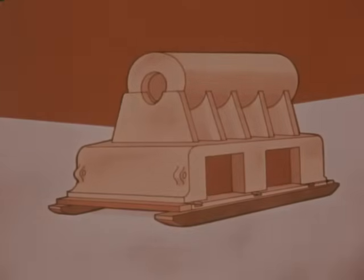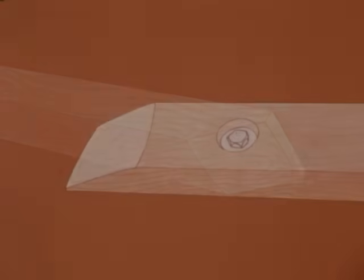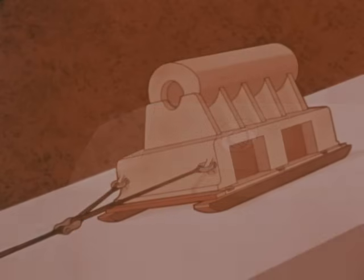When moving loads long distances, or when the construction of the load requires it, timber skids are commonly used. The skids are for all practical purposes simple wooden beams fastened to the load. Chamfer the ends to permit easy entry of the rolls and prevent the skids from hanging up on small obstructions when dry skidding a load. Fasteners used to secure the skids to the load should be recessed into the underside of the beams to prevent contact with the floor, rolls, or dollies. When moving a load down a steep ramp and no restraint can be provided, dry skidding will provide enough friction between the skids and the ramp to prevent the load from moving freely.